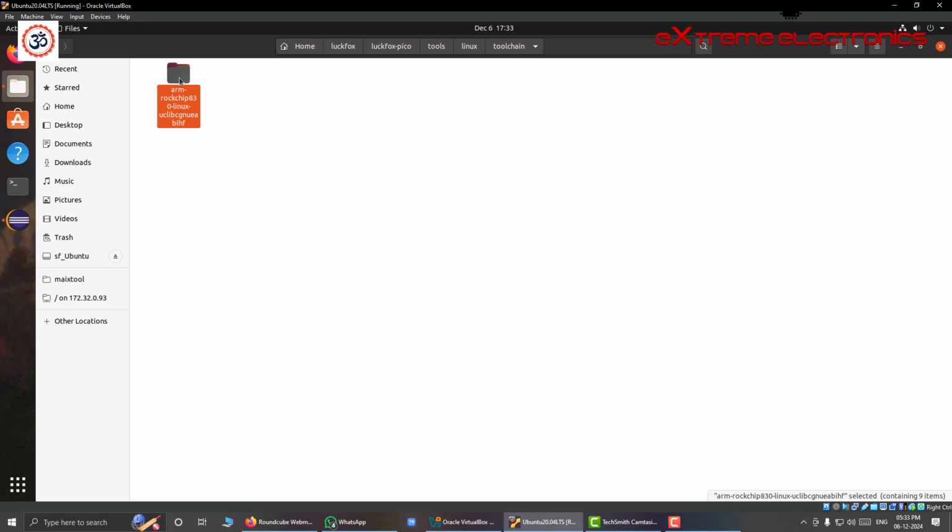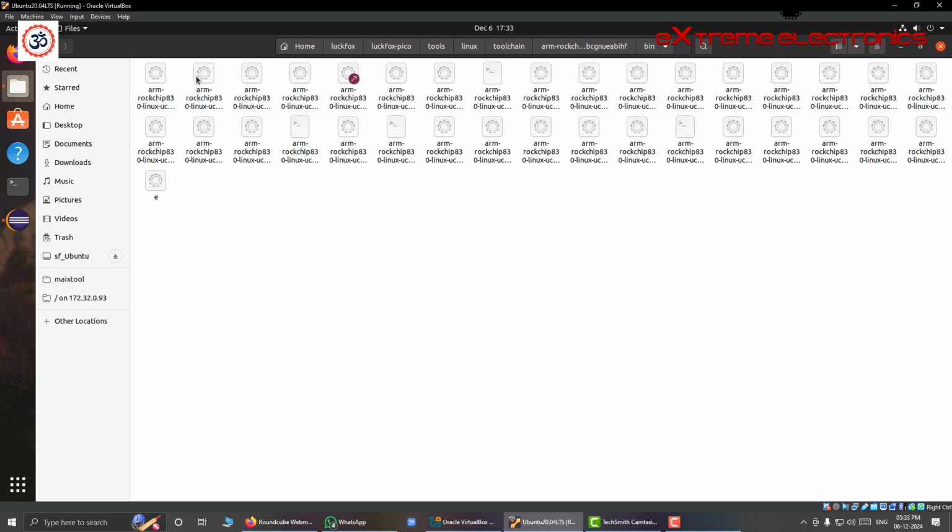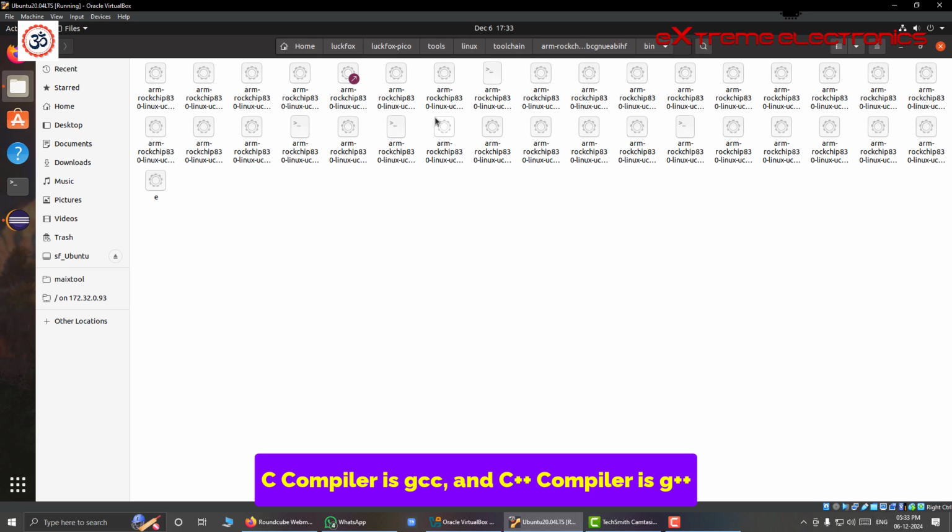Let us open this directory also, and here the interesting thing is the bin folder, and inside this you will find all the standard GCC executables. These are the actual C and C++ compilers. But as you may know, the native GCC compiler is named only gcc or g++. This gcc stands for the C compiler and g++ stands for the C++ compiler. So the native compilers, they are named in that manner.